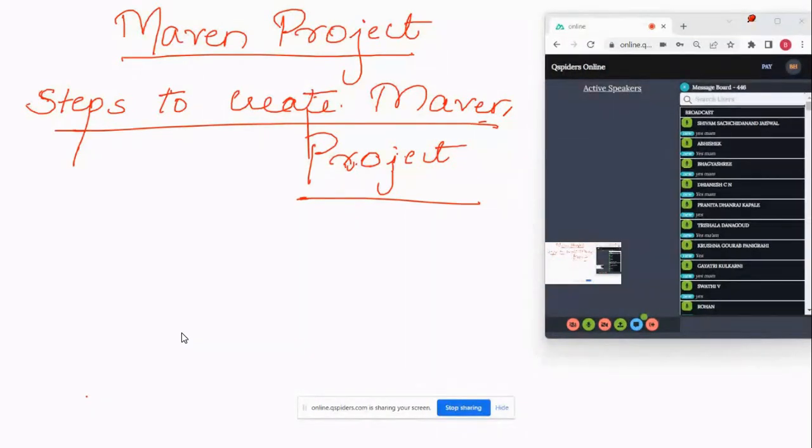Steps to create Maven project. Finish writing? Yes, you need to write this.